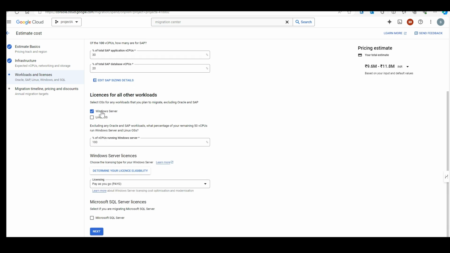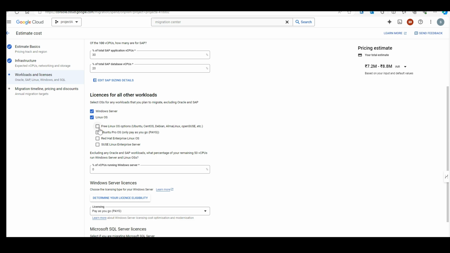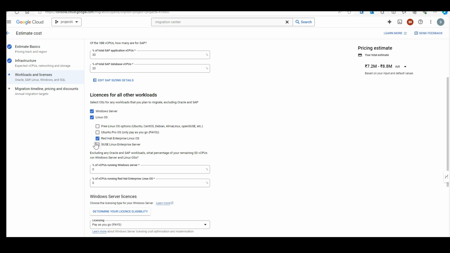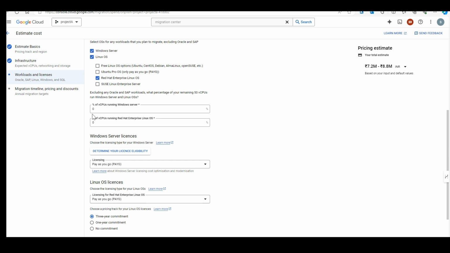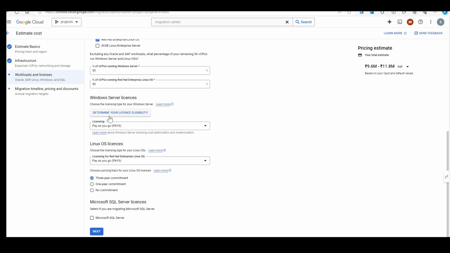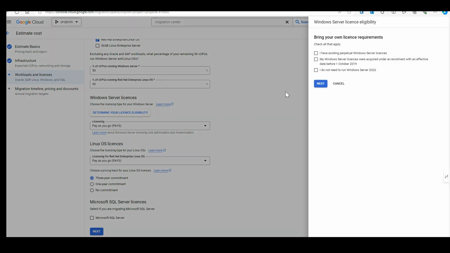So here you select the Windows Server and Linux OS both. I'll select Red Hat, as I'm running Red Hat Enterprise Linux. For Windows Server, let's say 50-50, right? 50% of virtual CPUs are running Windows, and 50% are consumed by my Red Hat OS. For licensing, you can determine your licensing eligibility.